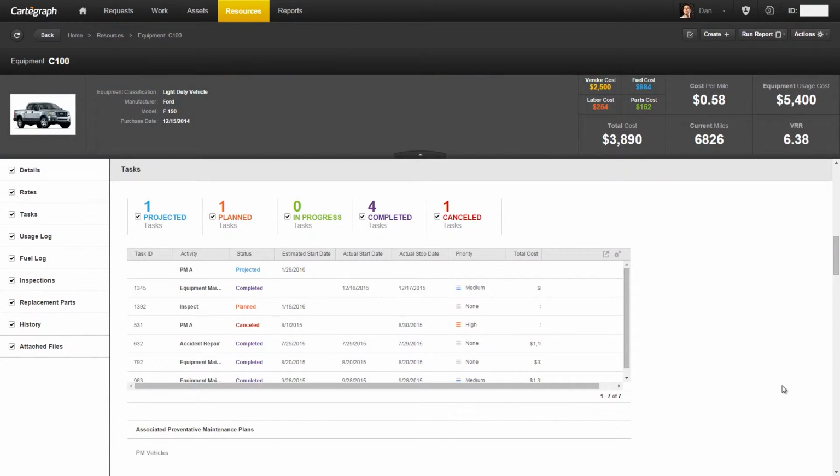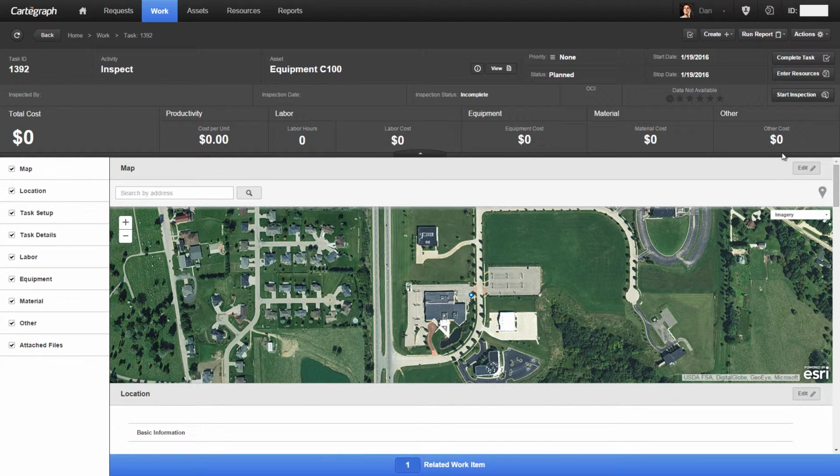Not only can you set up condition category types, you can also add in additional condition details for each condition category. Let's take a look in the software at different examples of inspections to illustrate some of these different condition category types. The first example inspection that we'll take a look at is equipment. So I'll open up an inspection for the C100 equipment, and I will start the inspection.